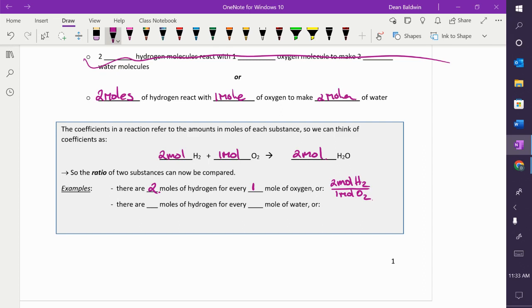So now you can see we're starting to build it into a ratio that gets written in those unit conversions that we did. Remember the unit conversions that look like this? 1 mole here, and then you have 10 grams per mole, and so on. Now we're going to start to use stuff like this so we can predict how much we're going to get out of a chemical reaction.